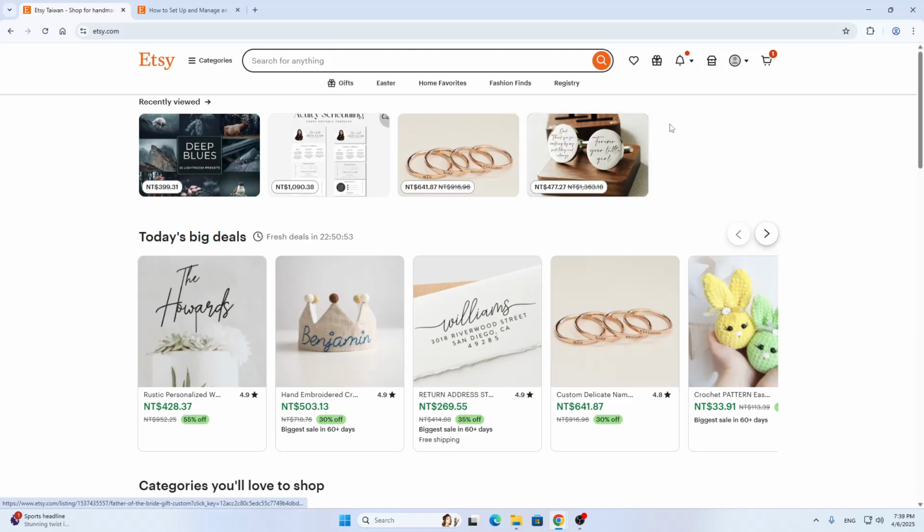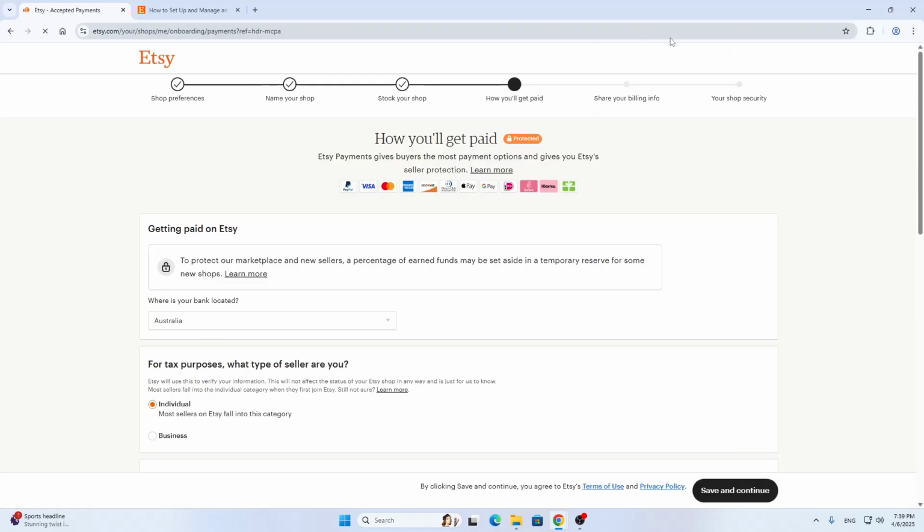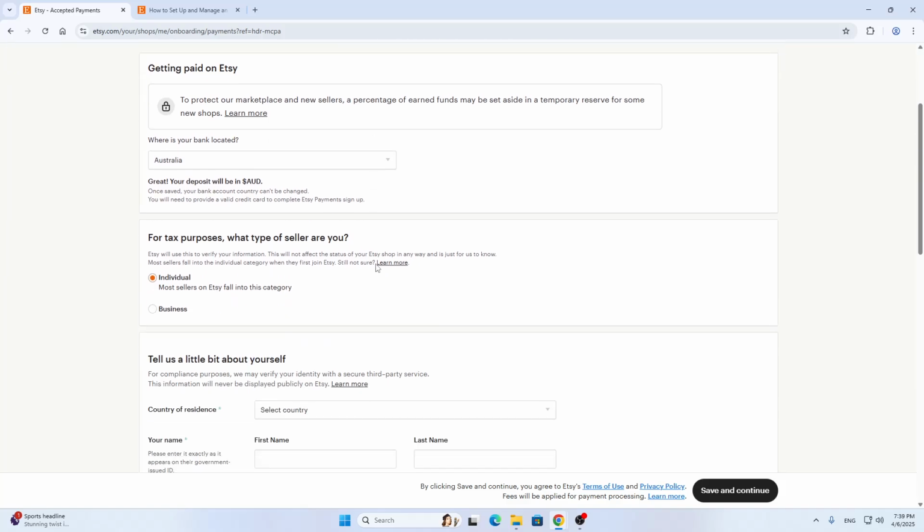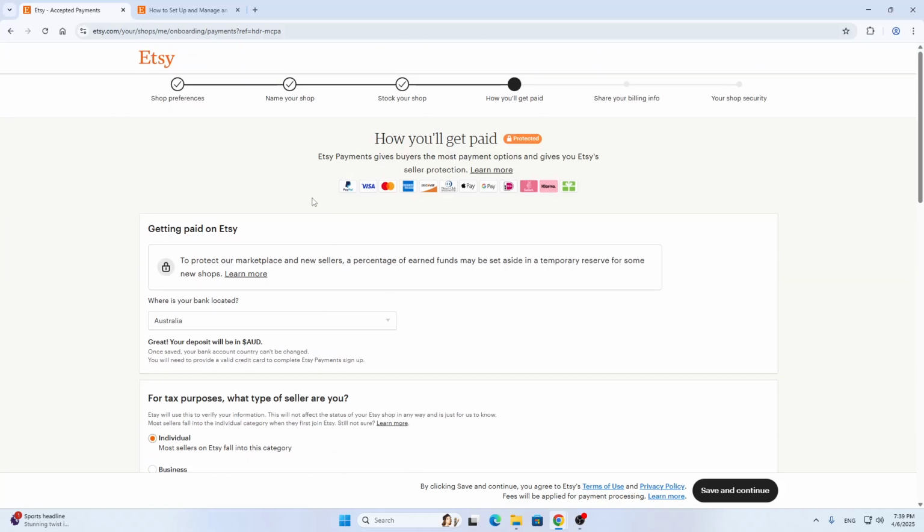So how do you set up an ad campaign for your Etsy store? So basically what you're going to be doing is opening up the shop manager option right here. Clicking the shop manager option is going to enable you to manage your store. By opening up shop manager, now you can get started setting up your store if you haven't already. As you can see, I haven't set up my store, but if you have your store set up, you can go ahead and get started from here.